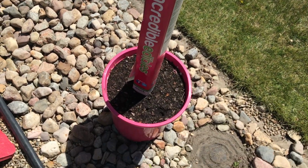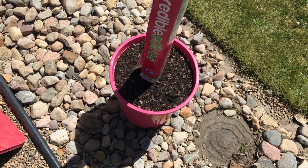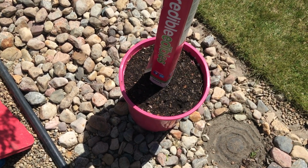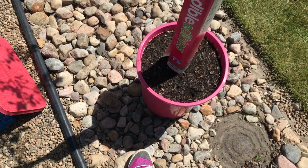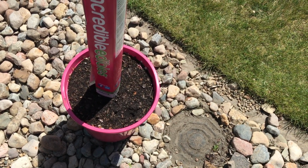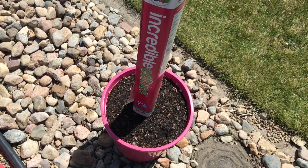So when you dig your hole, you should be about twice as wide as the pot and about the same depth as where the tree is in the pot right now. So I have just enough room here between my edging and, I don't know if you can even tell, there's a little brick line that I laid a few years ago there by the grass. So I should have just enough room to get that in there. So I'm going to get cracking on that.